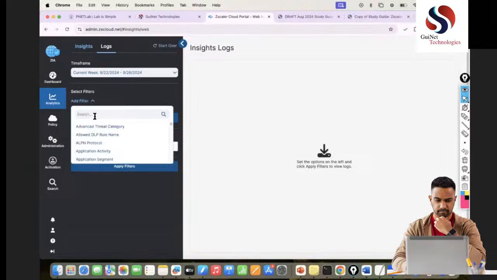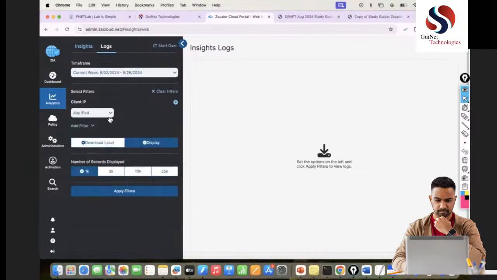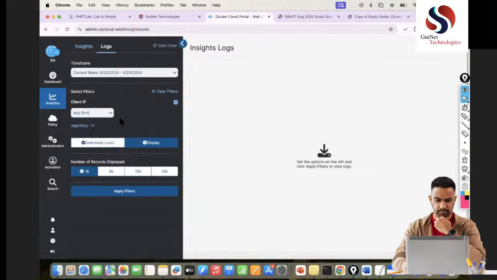Now we have the option of what you want to see. We have various kinds of options available. If I just want to check the client IP, you have to give the exact client IP address, whether IPv4 or IPv6. Let's suppose I want to match. You give the exact IP address, either in this format or IPv6 in this format. If you want to specify just IPv4, you just put IPv4, and all IPv4-related data is going to be available. Only IPv4.